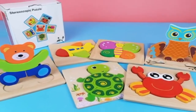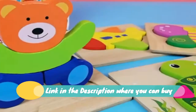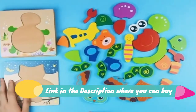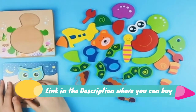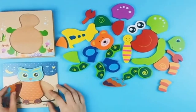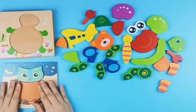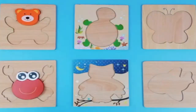Wooden Puzzles for Toddlers, ages one to three — toys and gifts for boys and girls. Six-pack animal jigsaw toddler puzzles for learning and educational preschool play. Safety-certified Montessori toys are made of high-quality environmental wood with non-toxic water-based paint and have no irritating smell. The wooden puzzle has easy-to-grasp pieces with smooth edges.